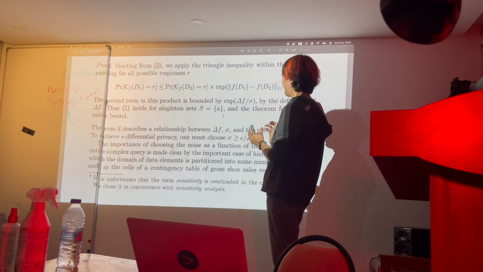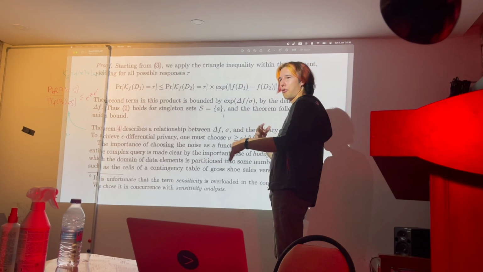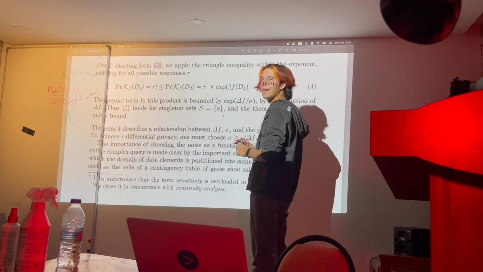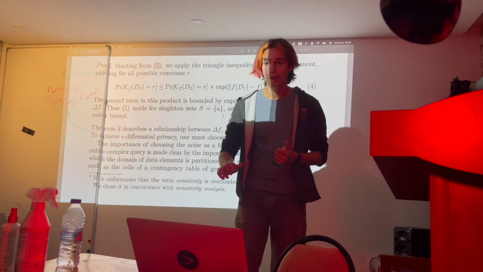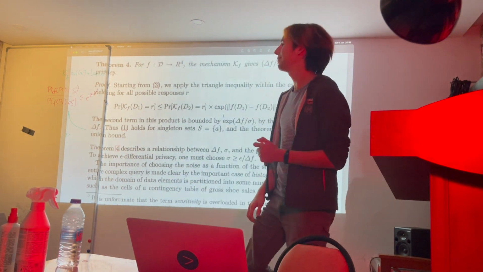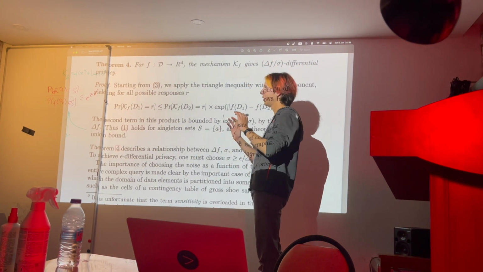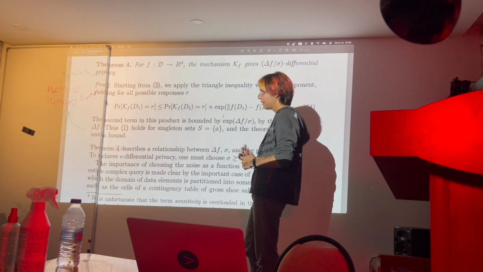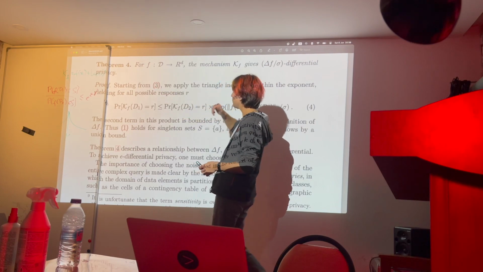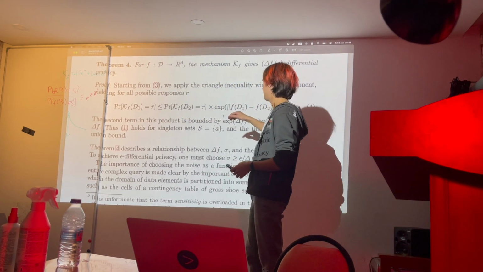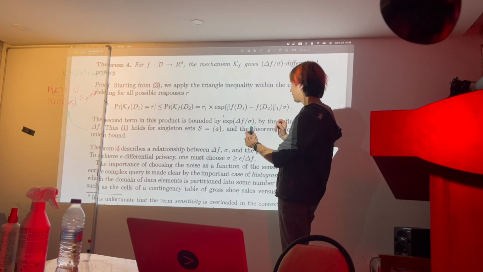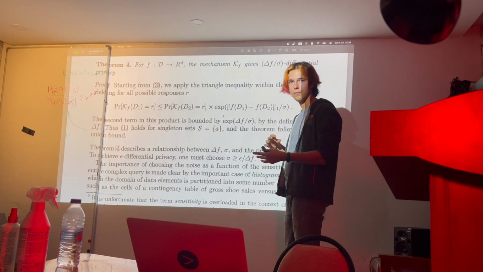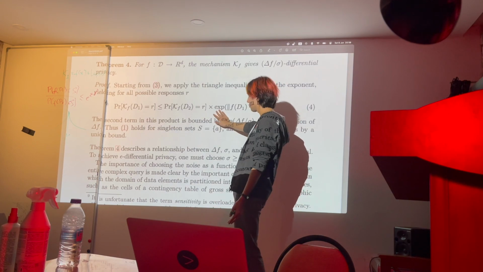I'd just like to go through the proof in a little more detail. So first we substituted. We are proving this now: kappa f is the function plus noise, and now we ask how much noise, how much sigma we need to achieve epsilon differential privacy. So we just define kappa as on the blackboard, then we substitute into the definition of a differentially private function. So we don't have this proven; this is something we just express for now. Yes, we just take the definition of a differentially private function and substitute kappa.